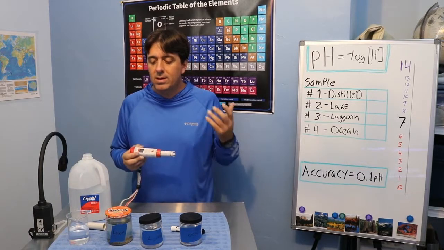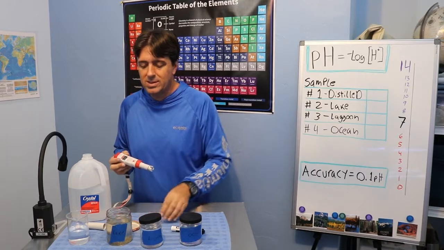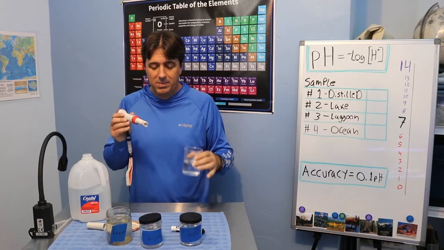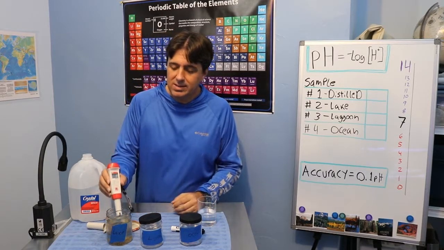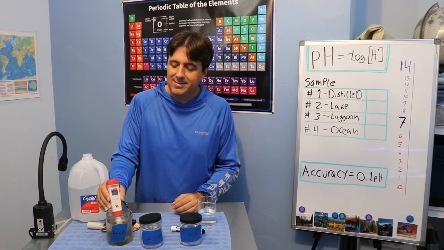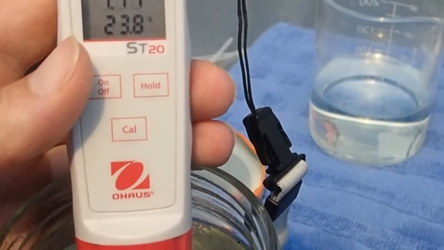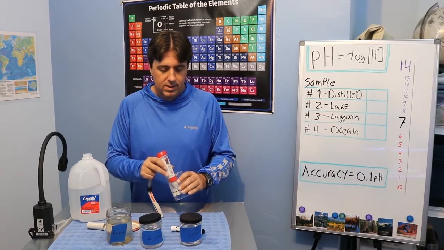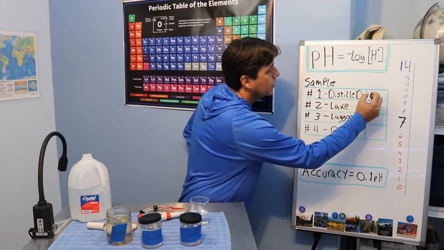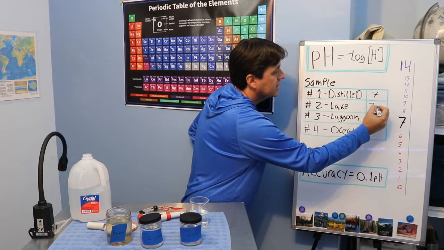All right, so now let's check out our lake situation here in the Tostitos container. Now I just rinsed off in distilled water, so my probe is now clean. So let's try this. And again, we'll let it stabilize. And it looks like we're at 7.7. All right, I'm going to clean off my probe and catch up on a little data here. So the distilled water was a 7. Our lake was 7.7.